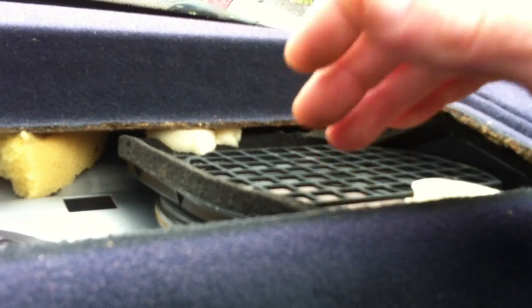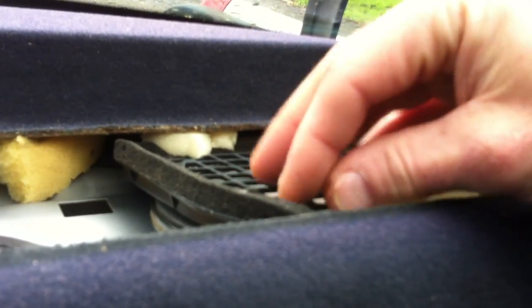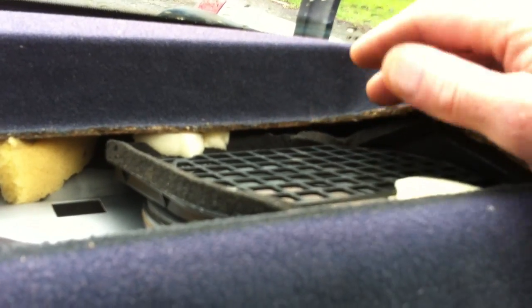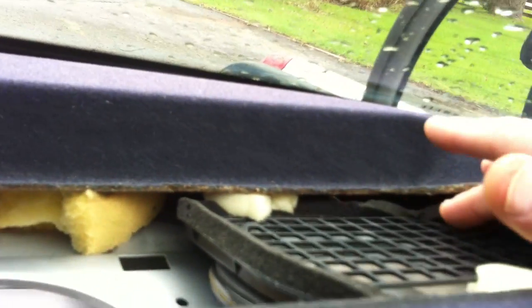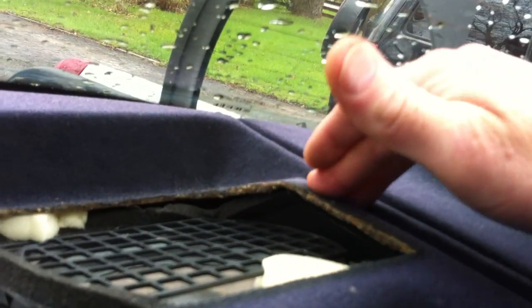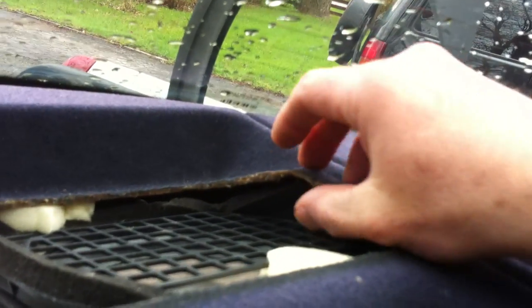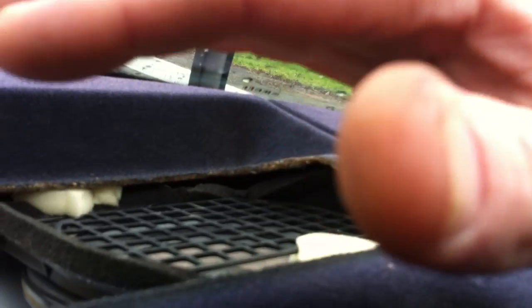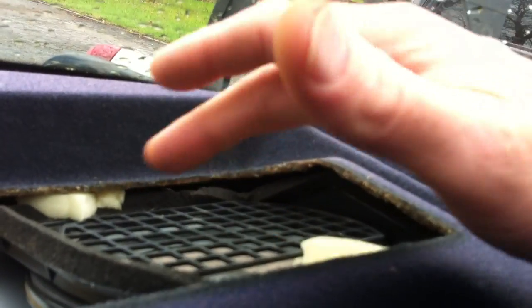But then you pop the speakers in and then slip this grill in sideways and align it up on top of the speaker, and then put the 4 screws in once it's back in. And because it retains the rear deck, it holds the shape of the rear deck, so that it won't collapse down. It's a pain to try and get it in there all in one piece. It's nearly impossible, so it's pointless. Just take this grill off and put it back in.